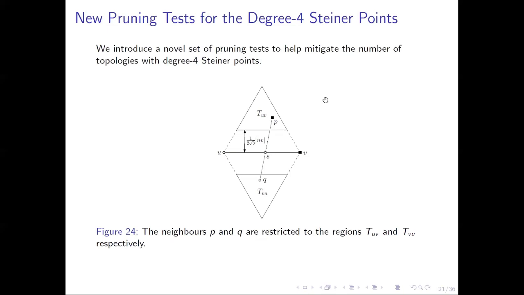So how do we actually use this property during the merging process? It turns out when you have a triple merge, as in the previous slide, these vertices U and V, which are adjacent to the Steiner point, will become fixed when you do a triple merge. So because they become fixed, you can calculate these regions and then verify whether these other neighbors lie inside these regions. And if they're not, you can force them to be. And if they cannot be, then we can discard the branch.